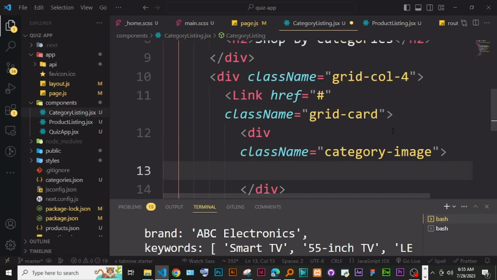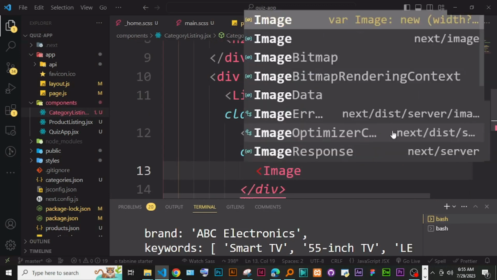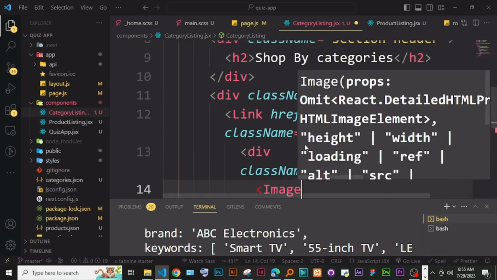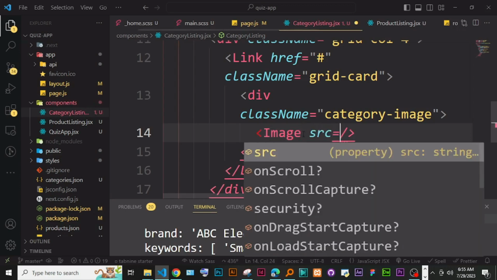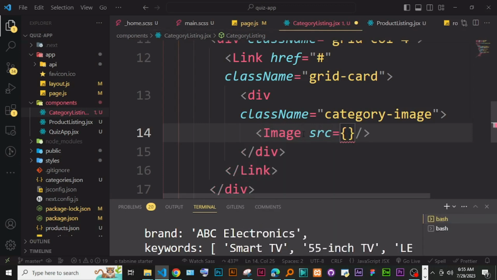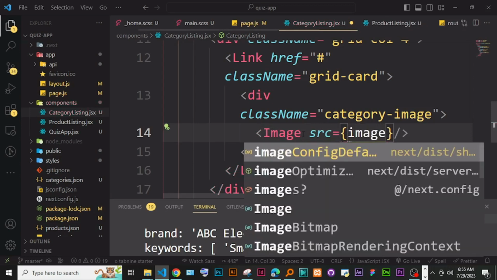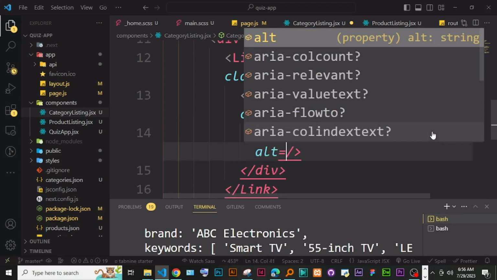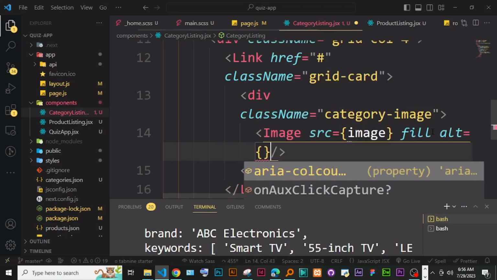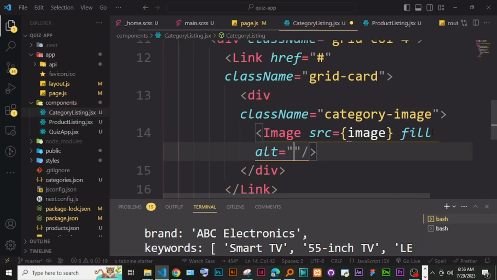Okay, and inside here I'm just going to have the image, and get the image from the Next.js also. And this image will have some attributes. The first one is the source, which I'm just going to put for now as image. And then let's give it a fill. Okay, let's give it a fill, and then another one, I'm just going to give it alt. And then this one I'm just going to give it some text. Let me just say some text. We are going to get this data in a minute.